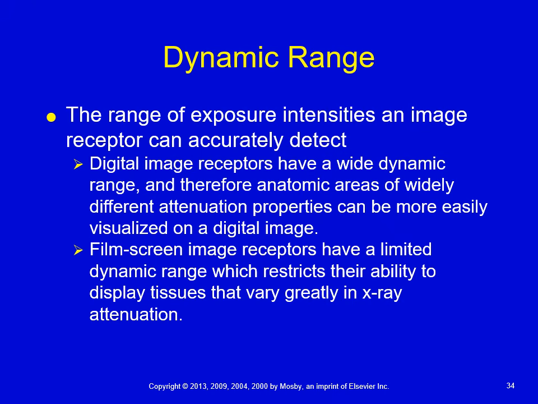Vice versa, if I was shooting a foot, but I was really interested in the toes and I used a foot technique, then the toes would be burned out and it would be a repeat. So it had a very narrow range in terms of film screen, whereas now with digital, you have a large or wide dynamic range. You can handle a lot more of the differences, and you can also post process the image after you see it on the screen.